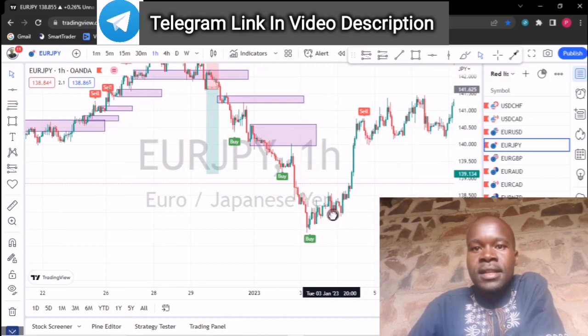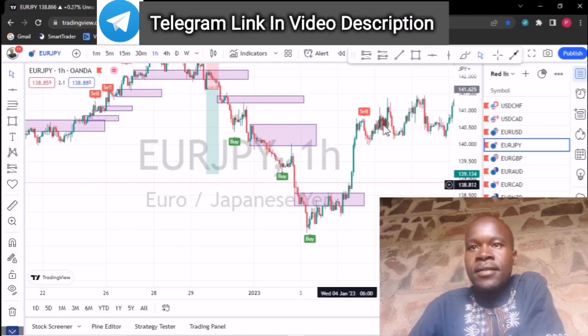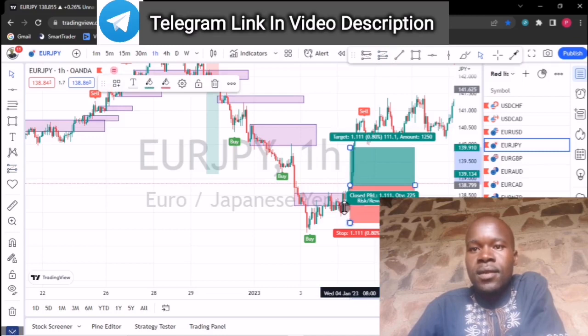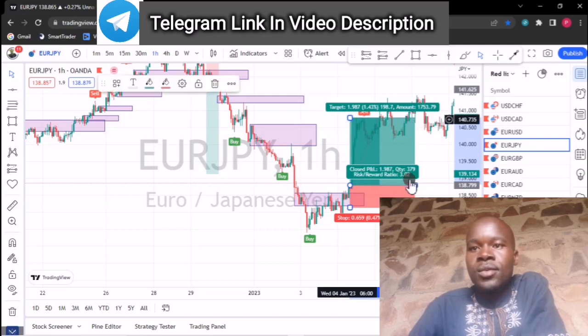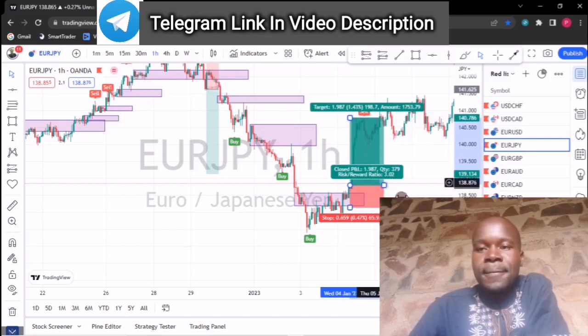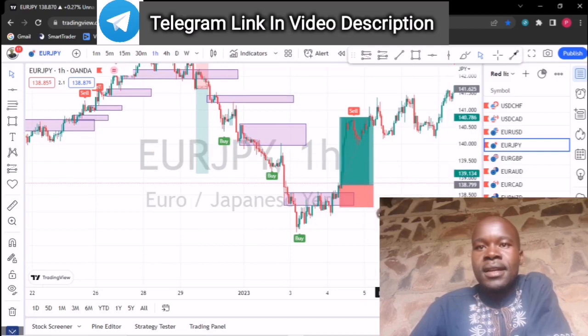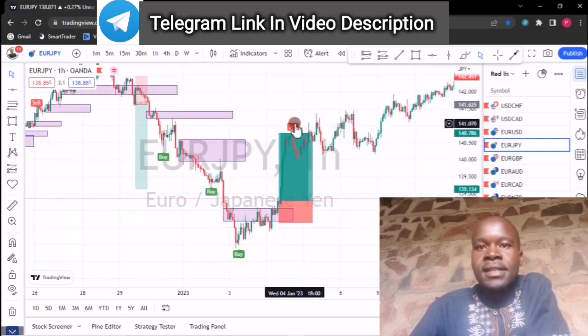Now you have this buy signal, and the key level before that is this one. Price came and closed above it. What you do, you take your trade, put your stop loss just there. Risk reward ratio of 1:3. You could have won this one again. Incredible strategy.